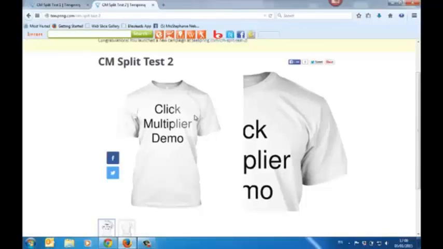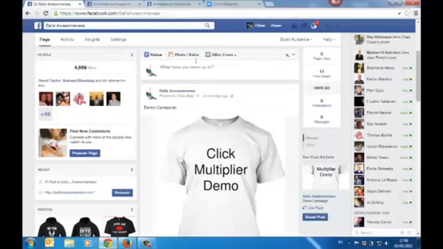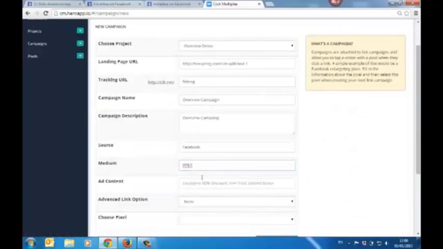I'm going to name each post with a different tag so I know exactly which post it is. In this case, this post is going to be PPE 1, but if I make a different post with a different color shirt or a different style, I'm going to name that PPE ad 2, PPE ad 3, PPE ad 4, and so forth.